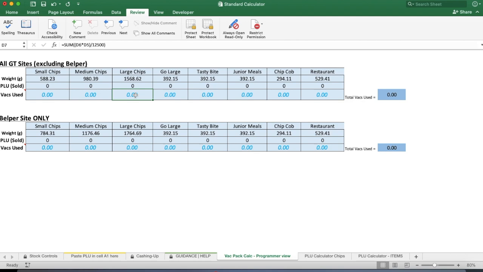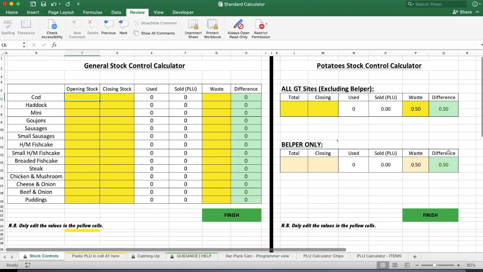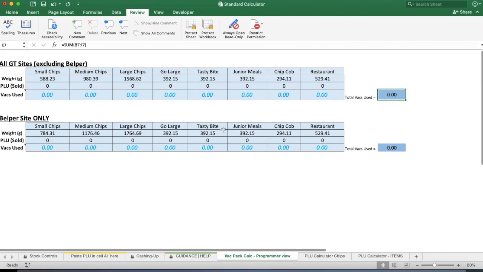And then at the end, it adds them all up, so a total of all of those, and that figure is taken directly and plonked in the sold PLU for your potatoes. Obviously, Belper works the same way, but they're slightly different portion sizes, so they have a different column.